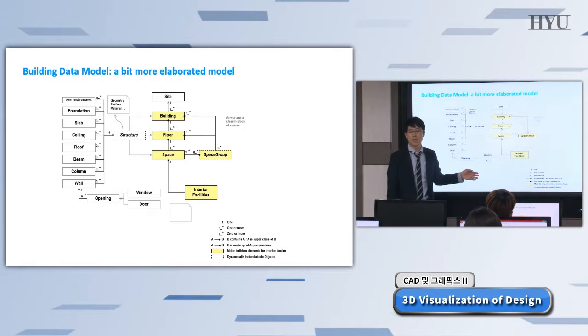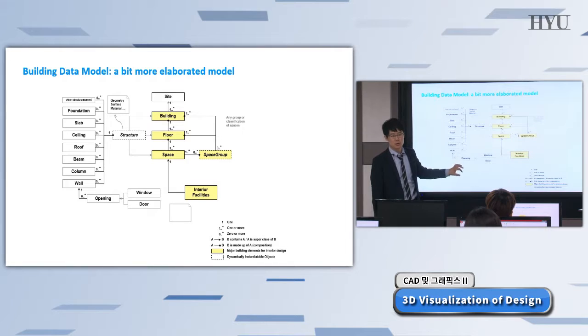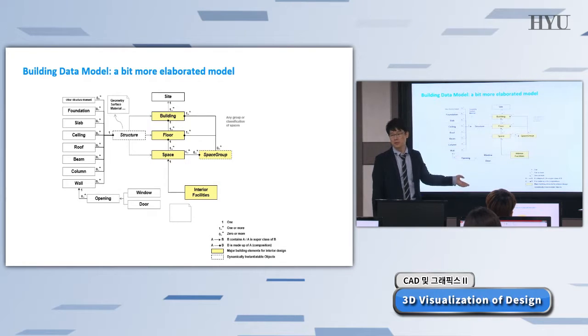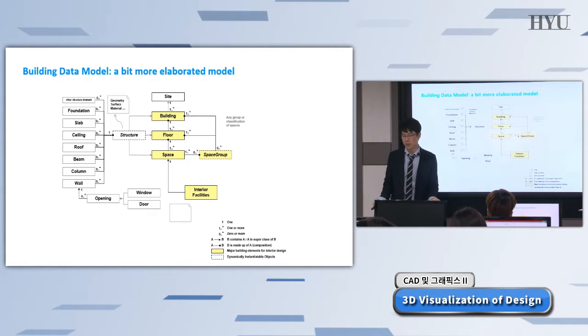So think about your SketchUp. SketchUp doesn't have such elements. SketchUp has only points, surfaces, push and pull, and so on, okay? But you may know Autodesk Revit, which is a building information modeling tool. Revit has floor, roof, beam, column, wall, instead of lines, polygons, and so on, okay? Simply because this is a building object-oriented approach. But anyway, we're going to deal with the geometry-oriented approach by using 3D Max.